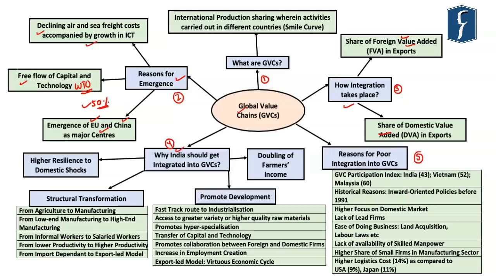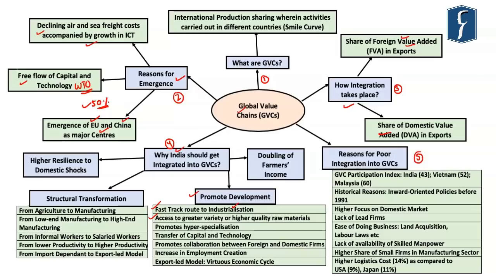So, coming to the benefits of India's integration with the global value chains, first and foremost, it would promote economic growth and development. For example, if India is able to join the global supply chains, then there is no need for India to build the entire supply chain right from scratch. Joining the existing supply chain established by the advanced economies would be sufficient to promote industrialization and ensure the success of Make in India. Secondly, it will help us provide better access to a greater variety of high quality or less costly intermediate inputs.